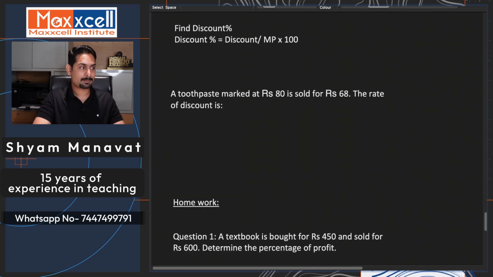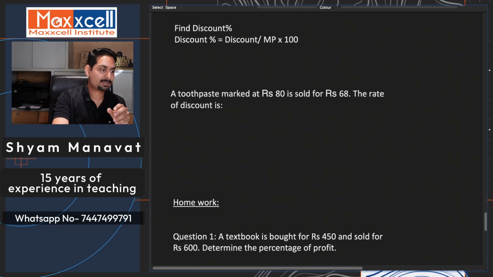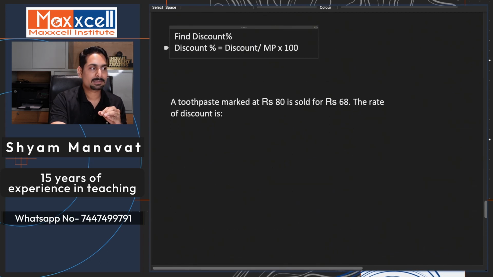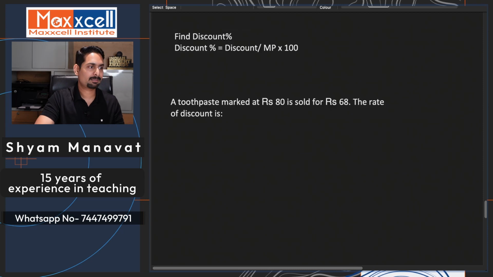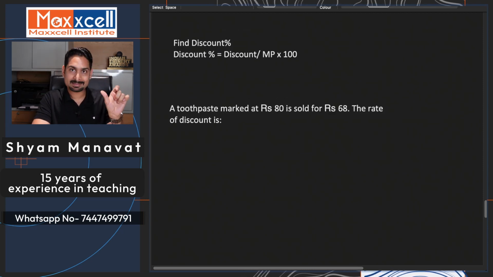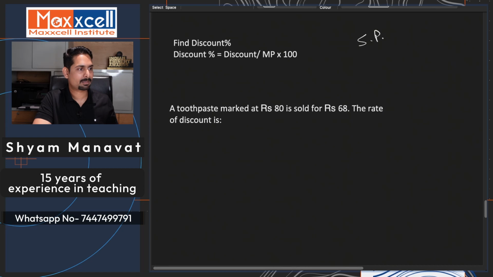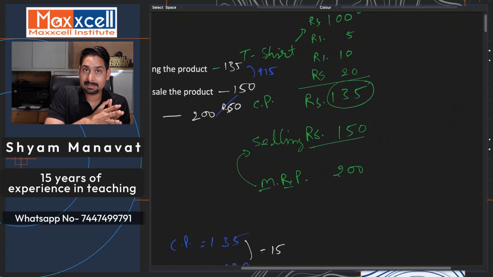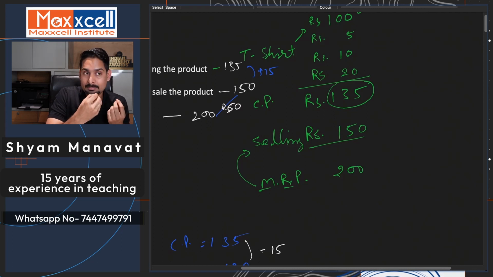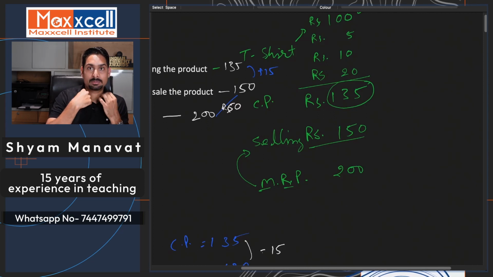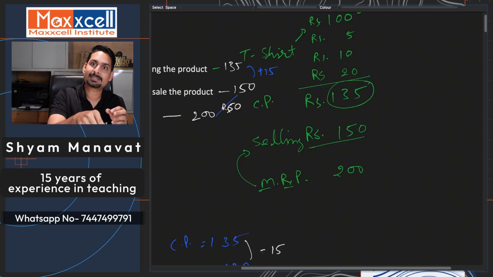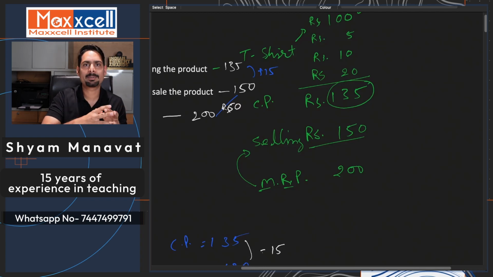So the next formula is discount percentage. What is discount percent? Discount percent is discount on mark price. Now why here are we dividing by mark price? Because for discount we have selling price and mark price. Now remember this example. Before selling the product, you have to give some price to the article. You have to mention some price on the article. That mentioned price is nothing but mark price, nothing but MRP, the same thing.